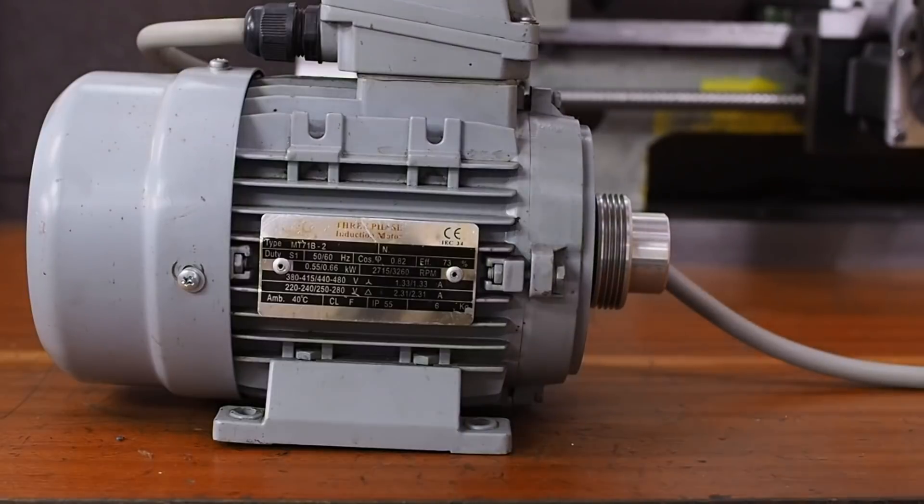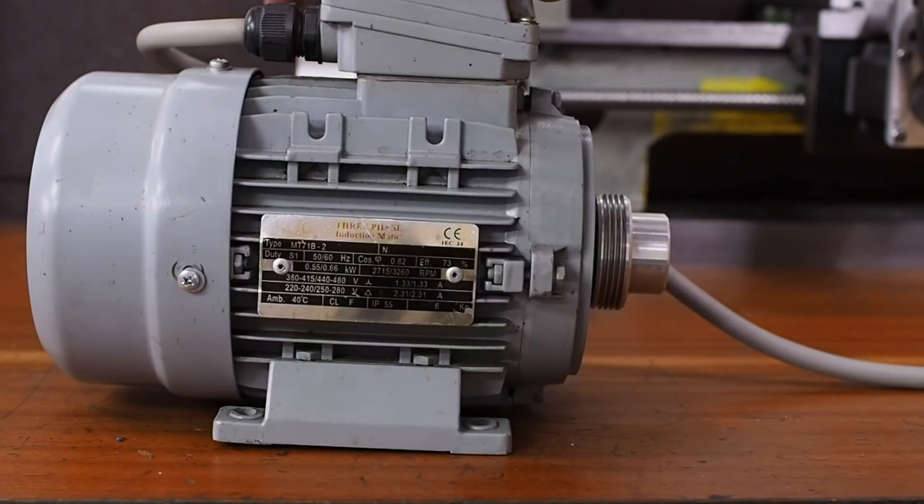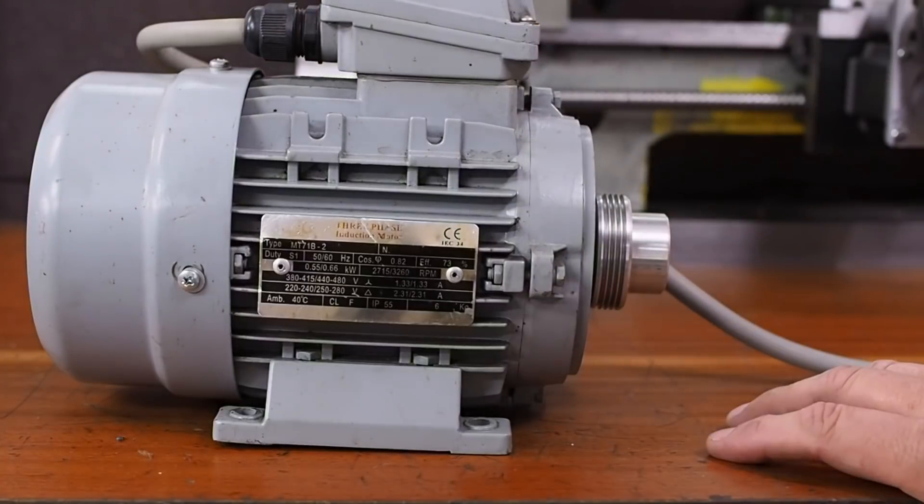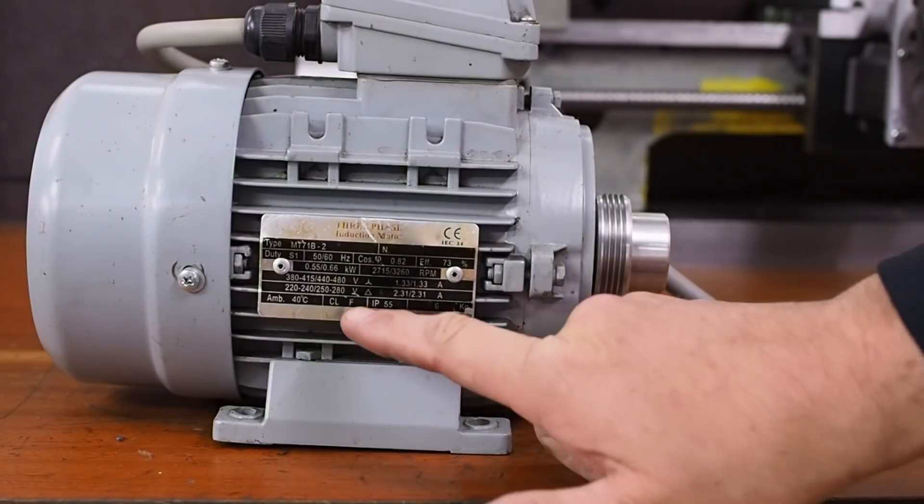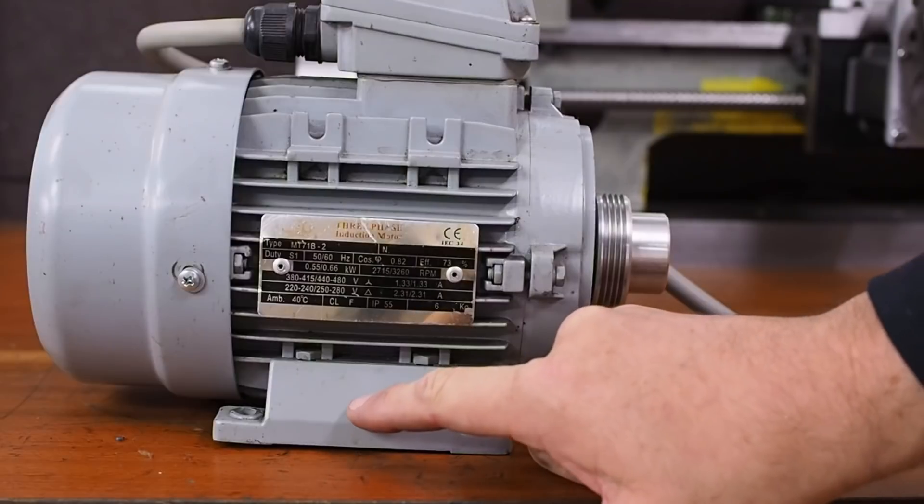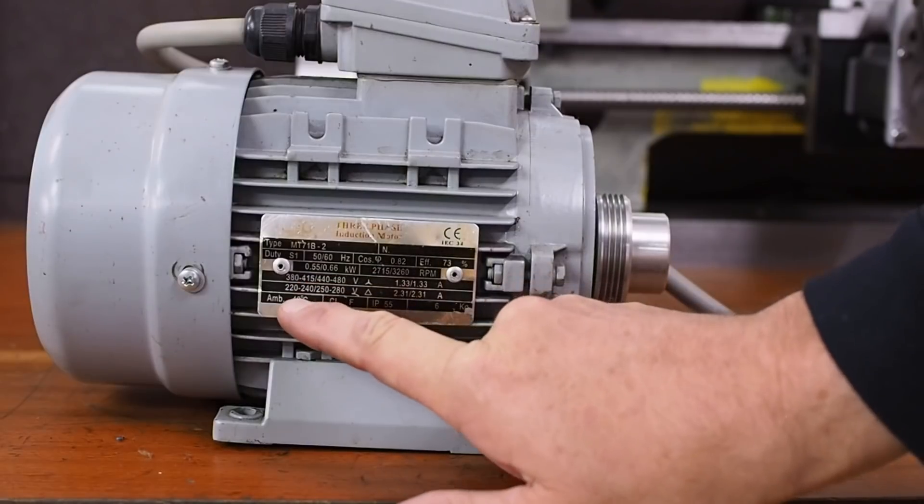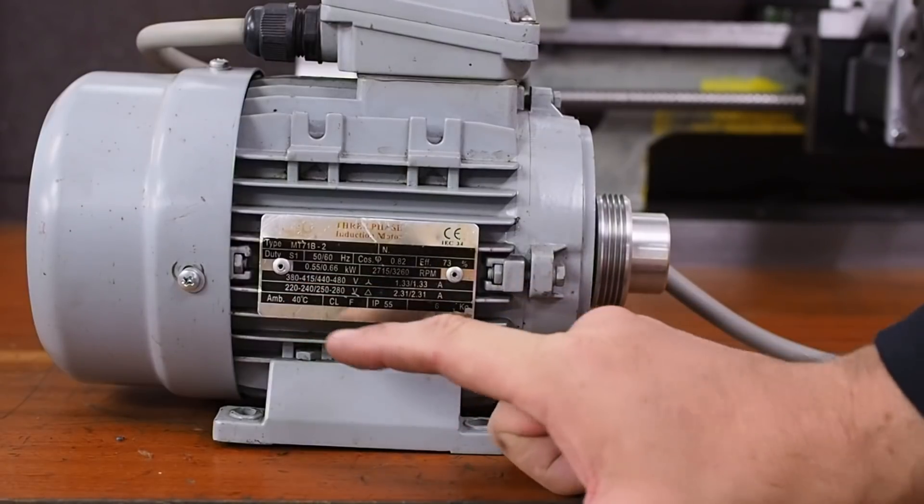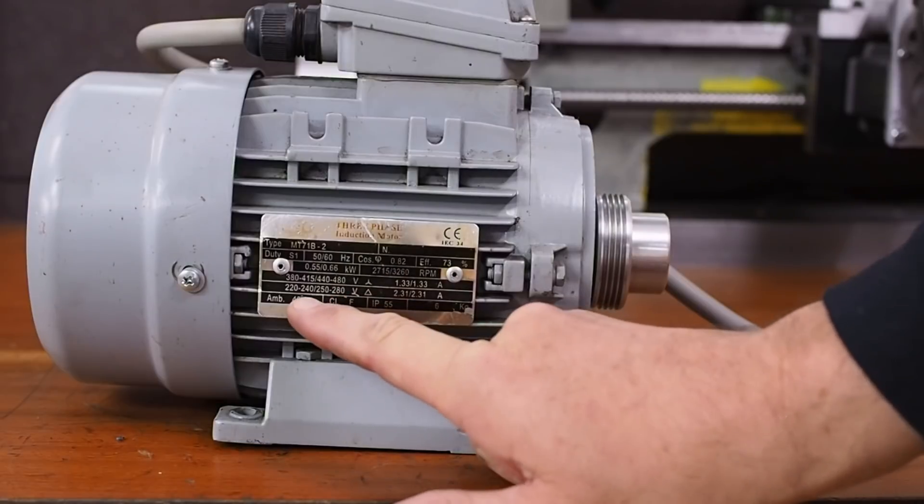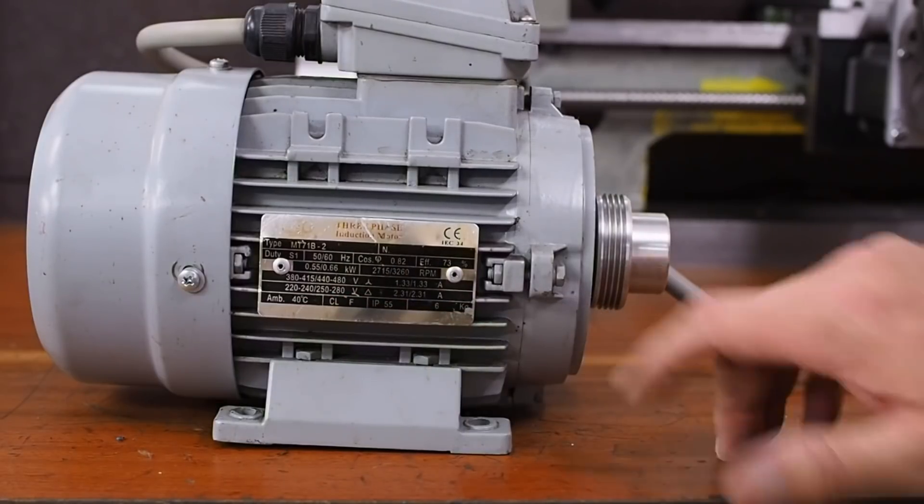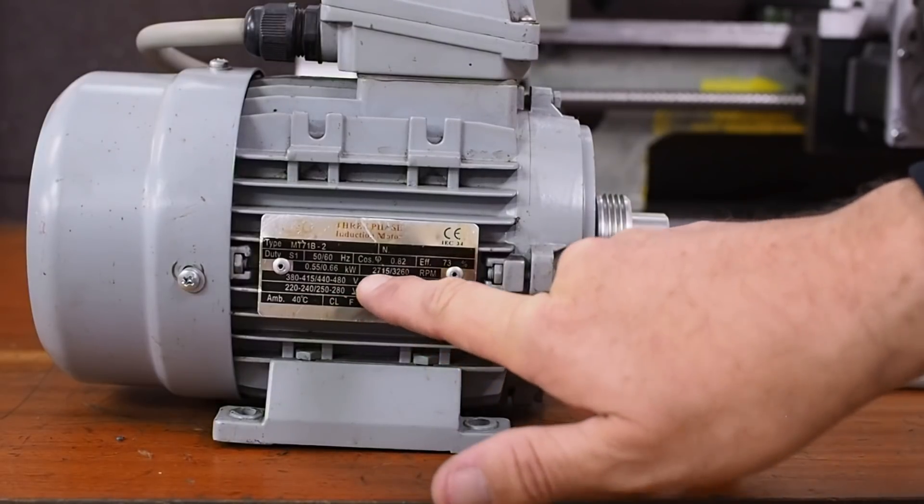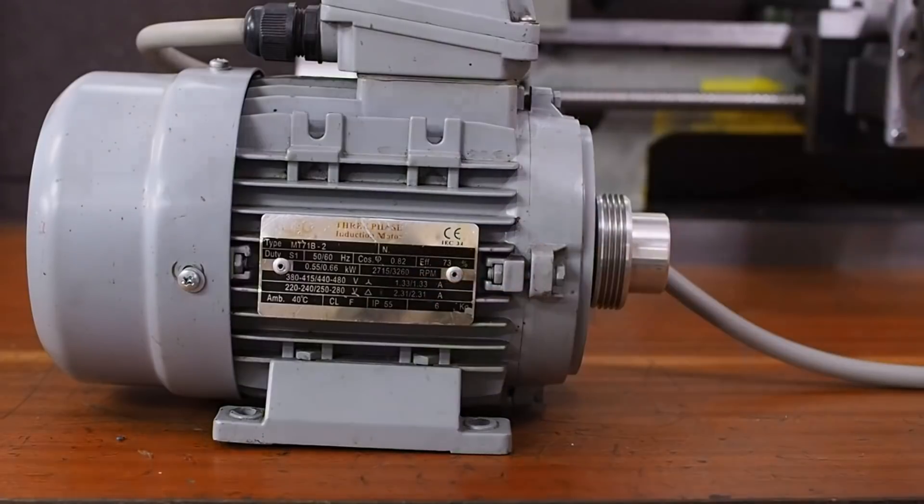Next up looking at the motor itself, it's nothing special, it's just a bog standard industrial three-phase motor. It can be connected either delta or star, so either 400 volts or 240 volts. I've got it connected in delta for 240. It's a two-pole motor so it turns at high speed, it'll be at about 2700 on the European 50 Hertz.